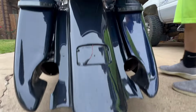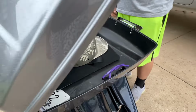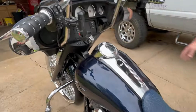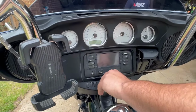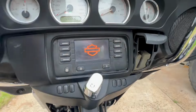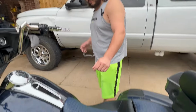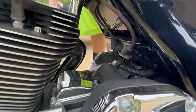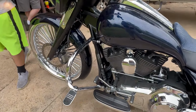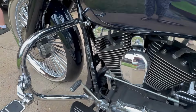The chopped touring pack, which came with two little tweeters. It's all rigged up. Got speakers in the saddlebags, speakers in the fairing naturally. A little over 5,000 miles. It has air ride in the rear and then a center kickstand, which the buttons to these are the little levers, switches right there. Crash bars, highway pegs. I need to get an LED headlight, but apart from getting it touched up with paint, it's about all that it needs.